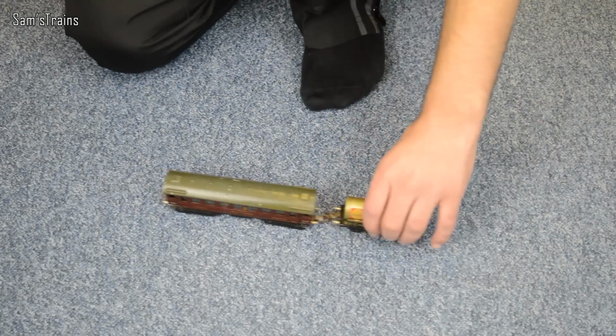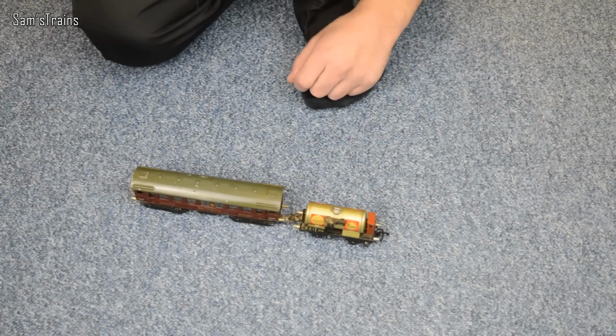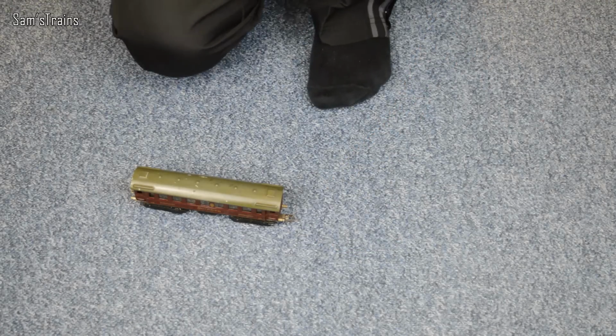So yeah, we'll get these two running on their own at some point. There is quite a bit of drag with them, but they do run quite nicely, so yes, we'll get that running too at some point. Alright, well that's all I've got for the freight. Let's look at some of the coaches.